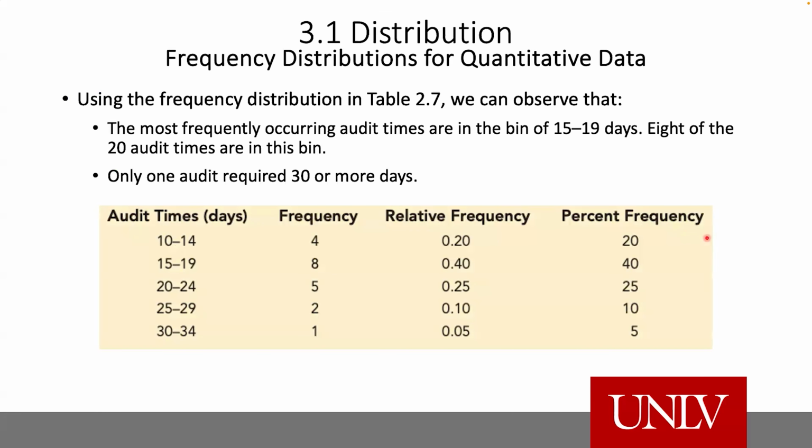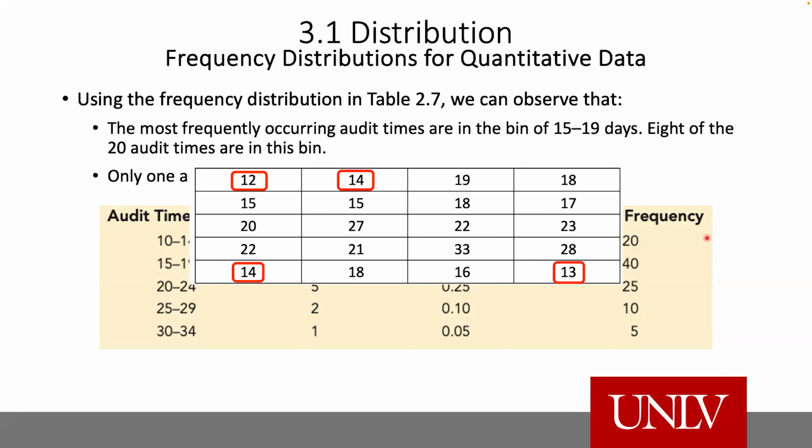And then we can use the bins we created to generate the frequency distribution table, with an organized set of data into categories or classes, showing how often each category occurs. Here in this table, you can see that the audit time column shows the different bins or classes for the time it took to complete an audit, measured in days. For example, the first class is for the audits that took between 10 to 14 days. There were 4 audits completed in the 10 to 14 days, and thus 4 is the frequency.